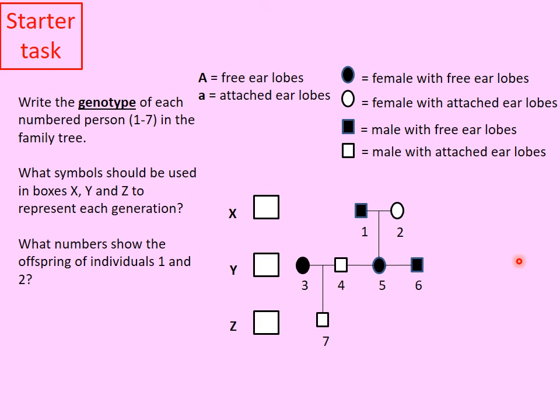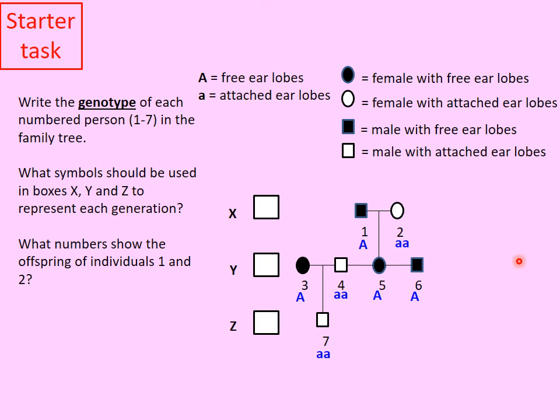But anyway, filling in our recessive individuals, 2, 4, and 7, they are going to be little a, little a. Then, next step, you add in the dominant allele for all the ones that are displaying the dominant phenotype, because you know they're going to have at least one copy. So 1, 3, 5, and 6 are all going to have at least one big A.